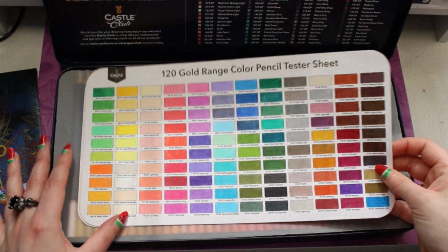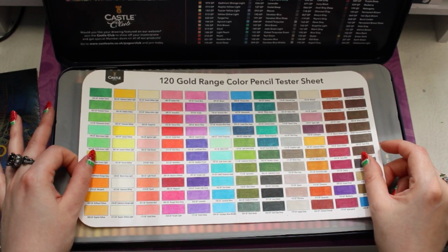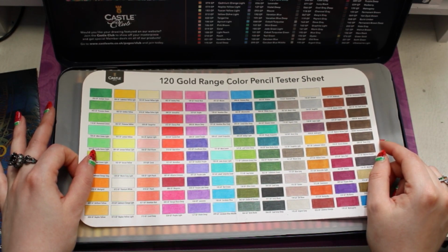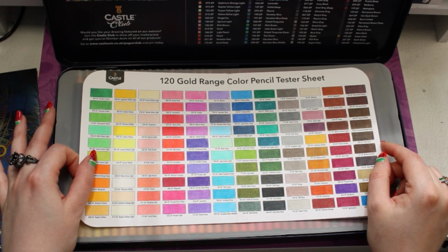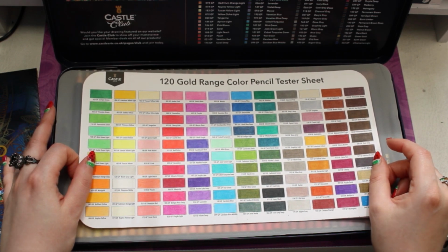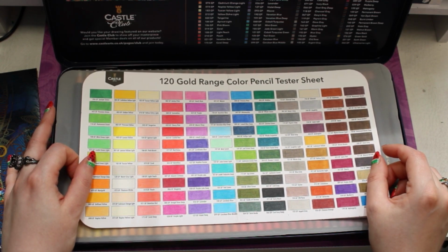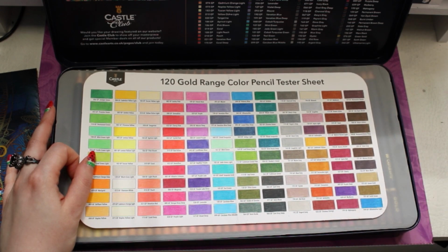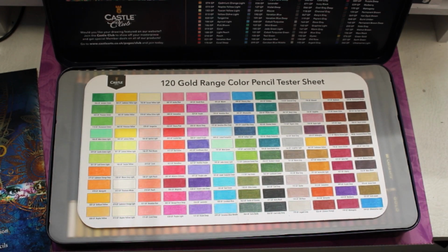So there's quite a few colours there. There's all the colours you need. I think in this set though there are slightly more browns and greys compared to the Soft Touch pencil set. So if you're drawing things like plants and people and pets and animals and buildings, maybe this set is more suitable than the Soft Touch set.